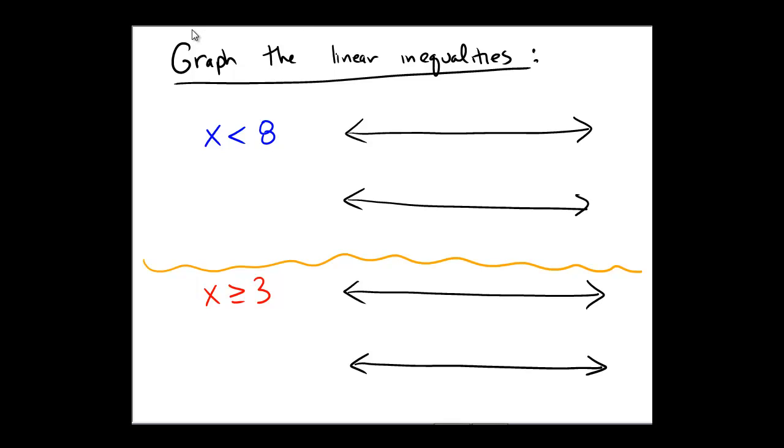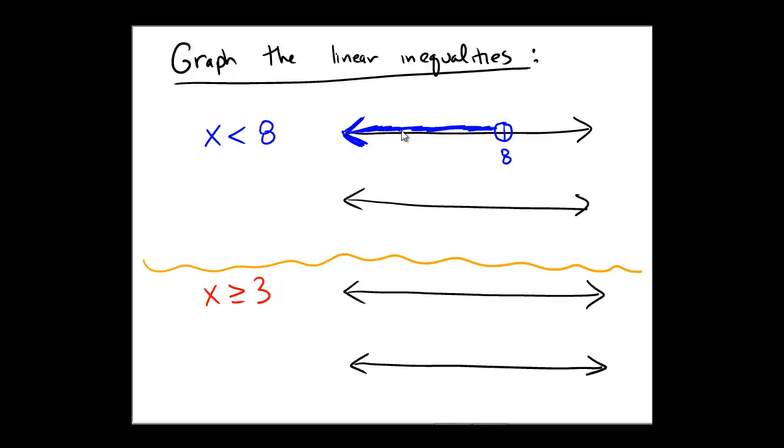So these are all numbers that are less than 8. For example, 7, 6, 5, but also 7.5, 7.6, and so forth, up to 7.99999 essentially. So the way that we represent this on a number line is to go to the number 8, and I'm just going to mark a little tick on here and call it 8. And then since it's less than 8 but not including 8, we use an open circle to represent up to and not quite including, and then we simply shade the direction that we wish for the solutions to the inequality.